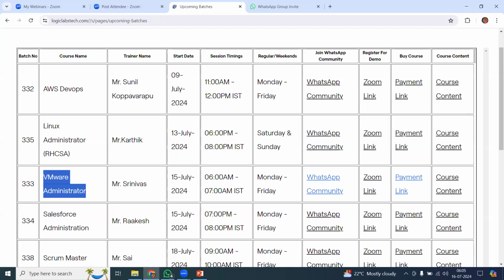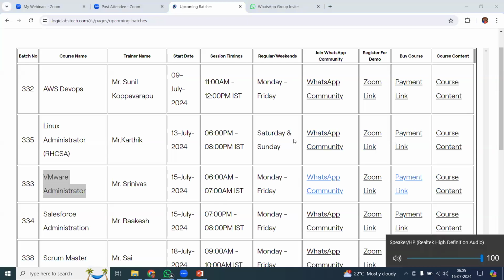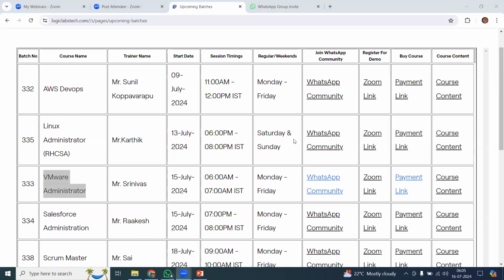Is everyone getting an echo? Please respond in the chat window. Is my audio clear? Someone mentioned that they are getting an echo. Yes, everyone else is getting clear sound. Could you please check your speaker or rejoin the link? Thank you. If anyone is getting disturbance or breaking, please interrupt me at any point of time.